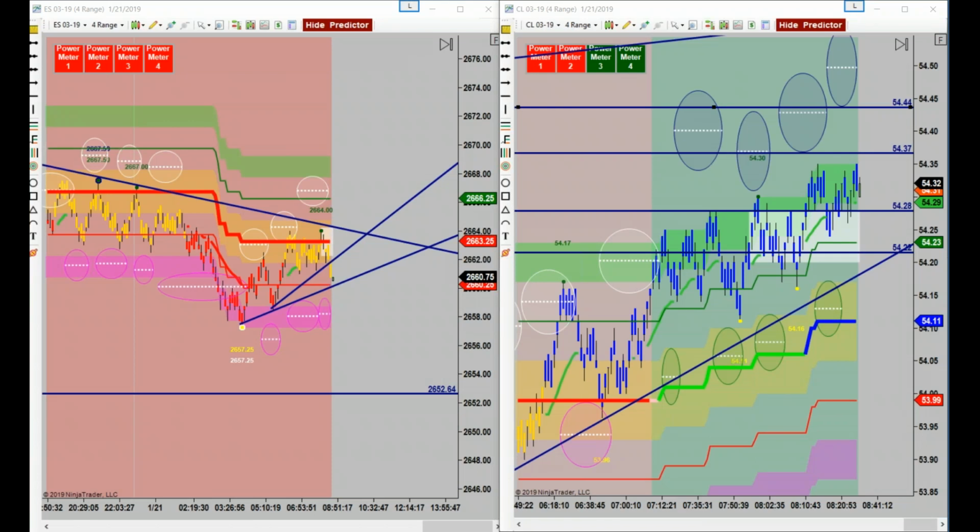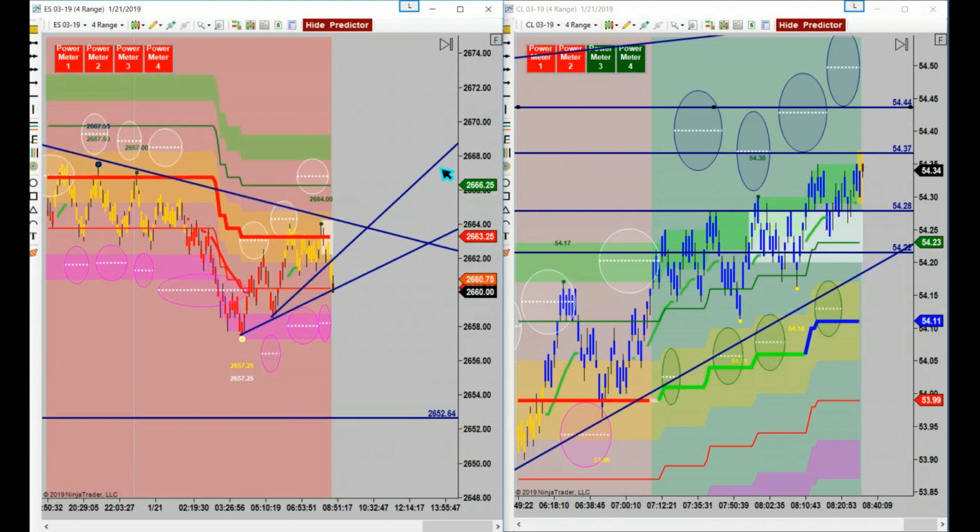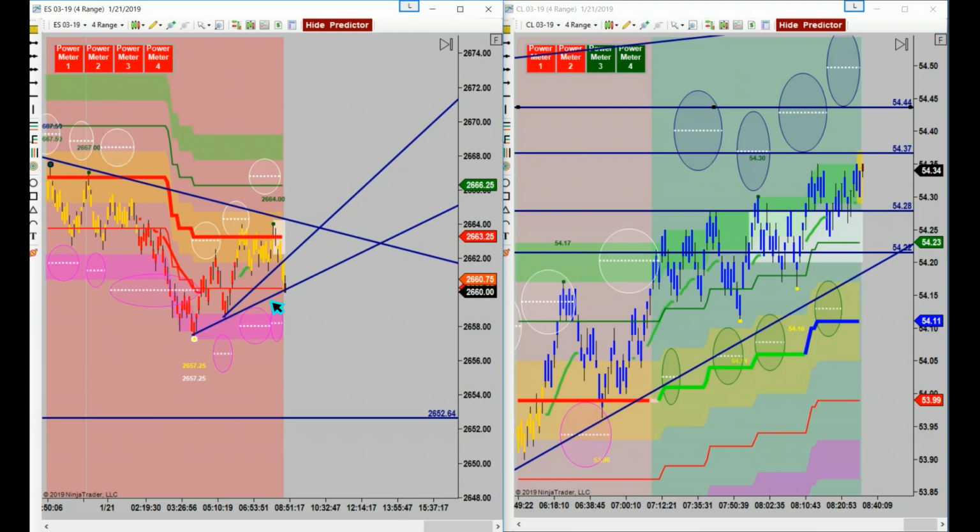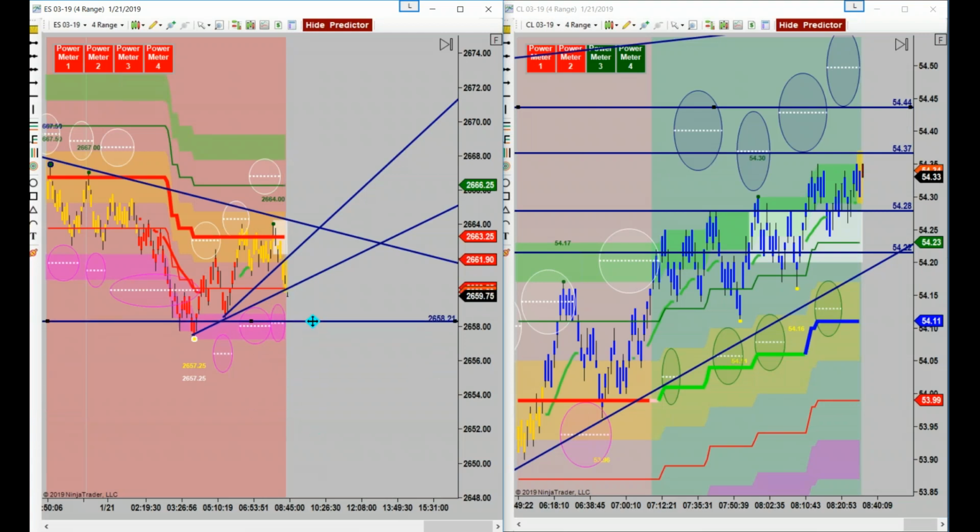Come on, crude. You are short below your little trend line. Don't let it go back above it just in case it bounces off of this trend line. And if they can break right down here, see there how beautiful that can be? See a double trend line like that?